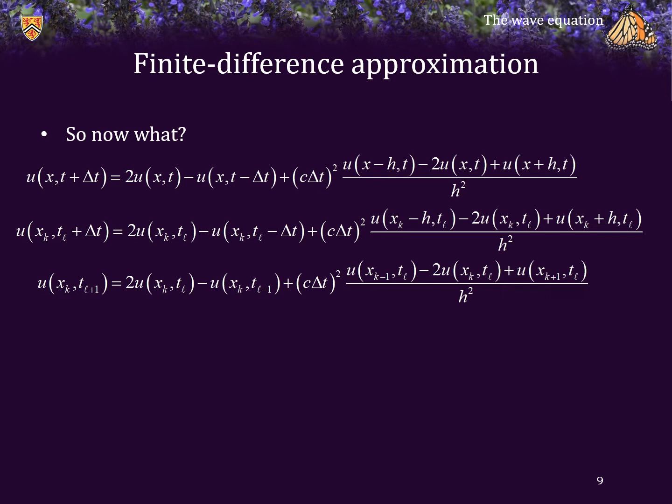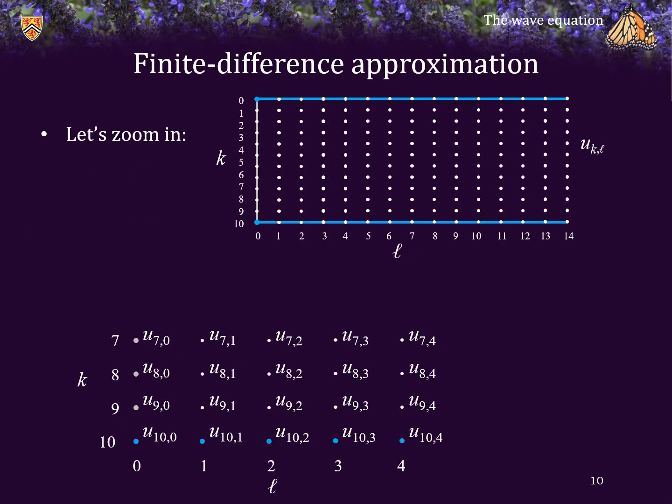Now we don't know what that amplitude is, and so we'd like to approximate it. So we will approximate u at x sub k and t sub L by an unknown u sub k,L, with appropriate variations for x sub k plus or minus 1 and t sub L plus or minus 1. So this is the formula we're going to use. Let's zoom in a bit on this. Now, here's that expression from the previous page.